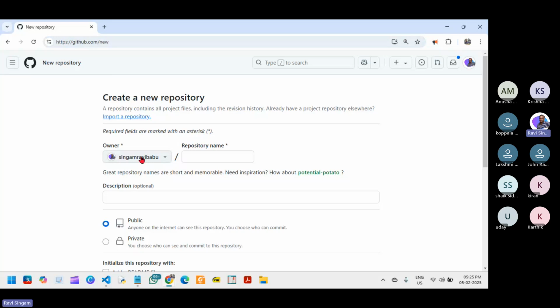In that you can have many repositories. You can see here a definition of repository: a repository contains all project files, including the revision history. Even if you have your project repository elsewhere, you can import it here. That's a different thing. We are not going to get into all the details of this Git tool. We are going to look at the essentials.